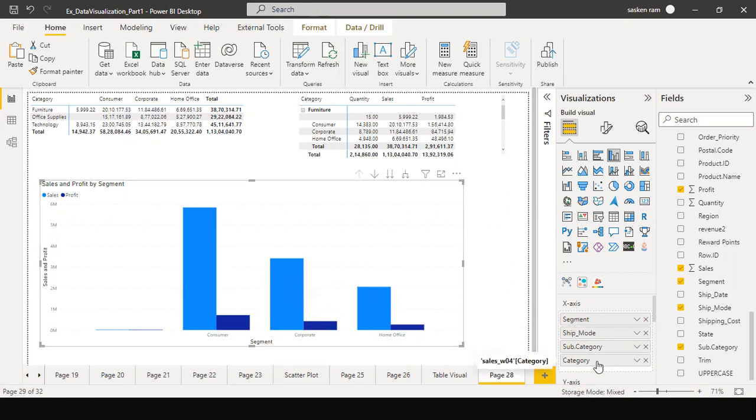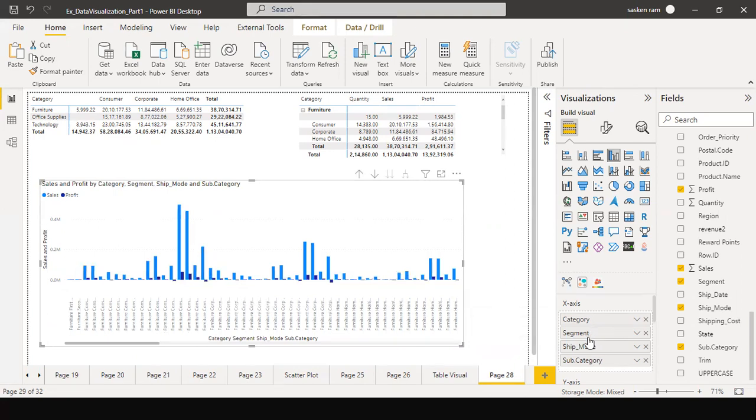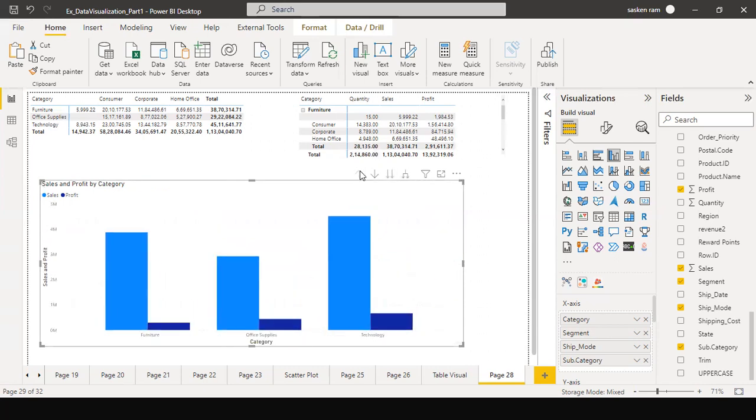So what I will do is move this up to category. Look here, this is the top of the hierarchy, category. And in furniture, how much we made, this is sales and profit. If I enable the drill option here and, for example, I want the furniture sales, I just click on this one once.